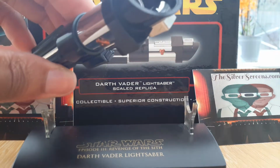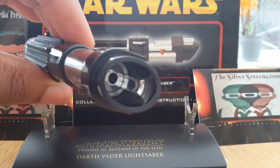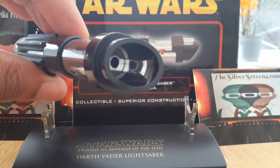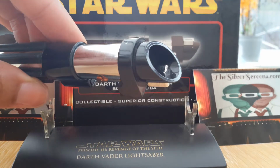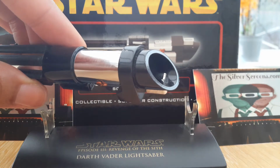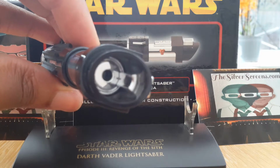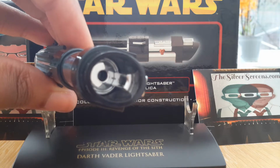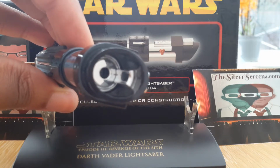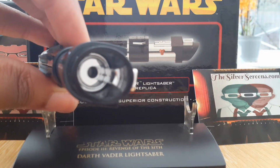And let me show you a little bit of the emitter as well, because I know a lot of people do like to see the emitter. The emitter is a little bit different to what we've seen before. The general shape of it is similar to the other Darth Vader / Luke Skywalker lightsabers, but if you actually look inside, that's obviously how it really would have appeared in a 1-to-1 scale. It's not like Master Replicas did their own thing when it came to any part of the lightsaber. Even something like the emitter, this is how it would actually look on a 1-to-1 scale.